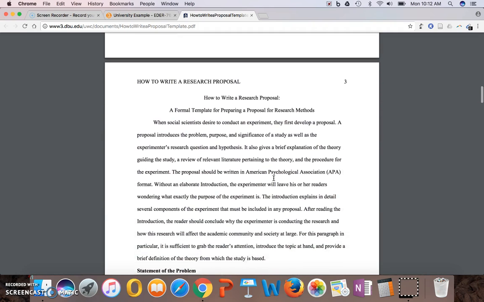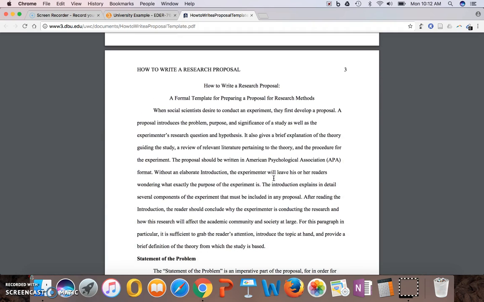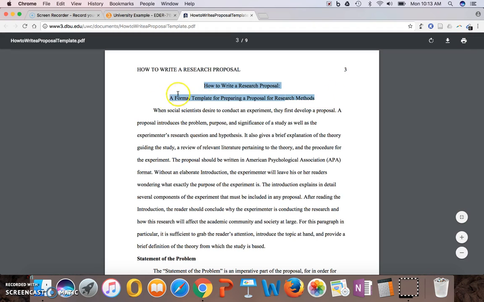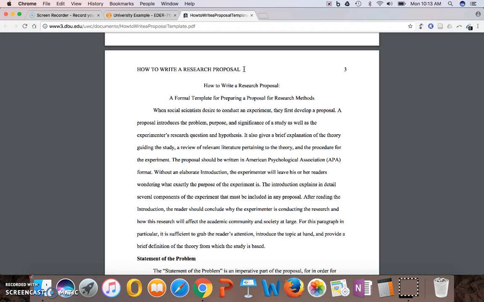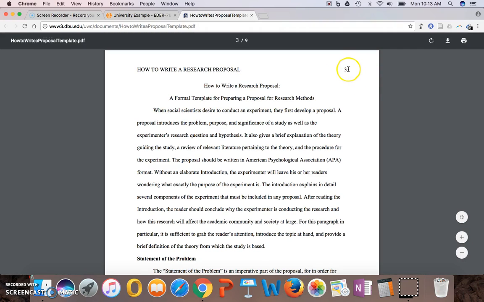And then on the third page is when you begin your introduction and your information, the body of the paper, I should say. You start with putting the title on here. You do not have an introduction title right here. Instead, you just begin. And again, notice that there is the how to write a research proposal in this case, or for your case, it might be vertical jump or teacher mentoring. And then the page number up there again.